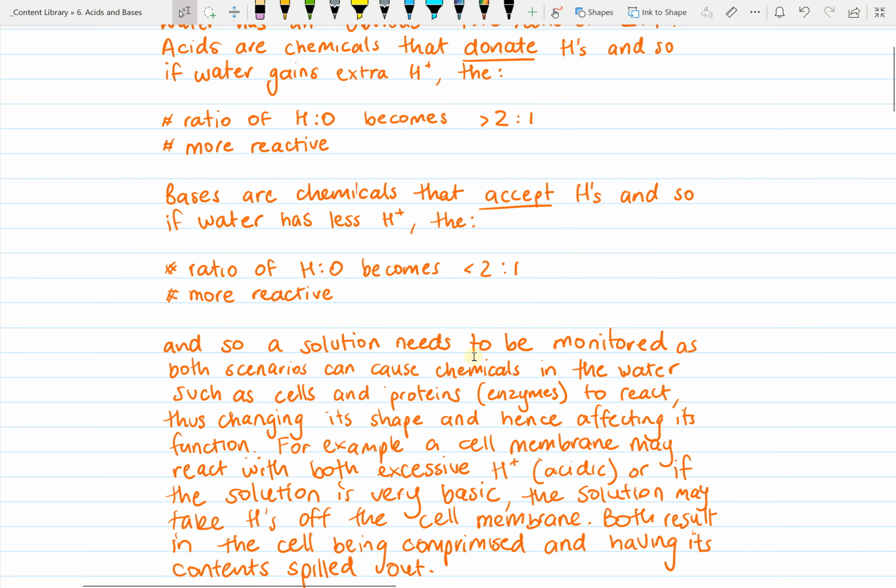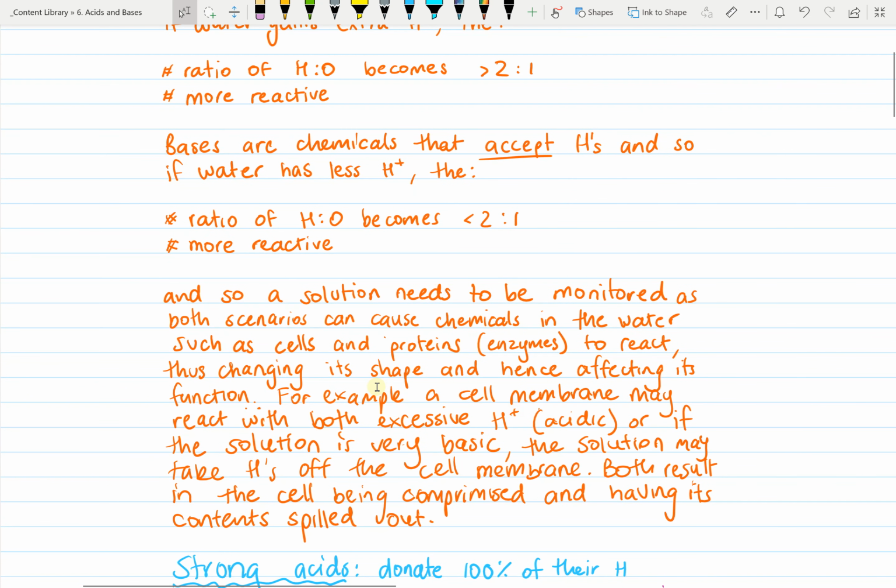And so what I'm saying here is the reason why this is a whole topic is we need to, as scientists, as living things, monitor the chemicals in the water, the pH of the water, what kind of ratio is in the water, I should say. I shouldn't introduce pH just yet. The reason is that all life has chemicals in water. So you've got your blood, your ocean, the water in soil, water in plants. Everywhere that there's living things, they rely on water and the chemicals that are in this water.